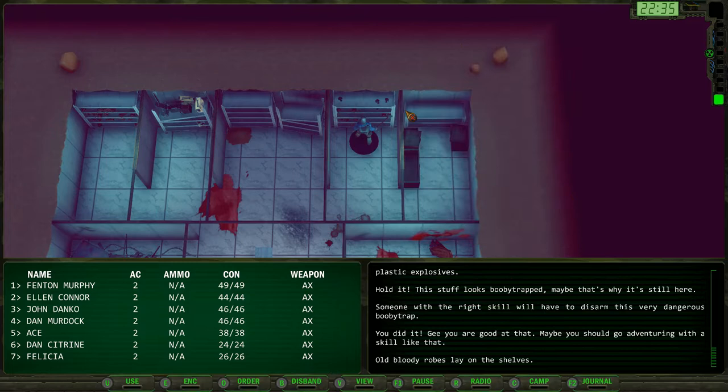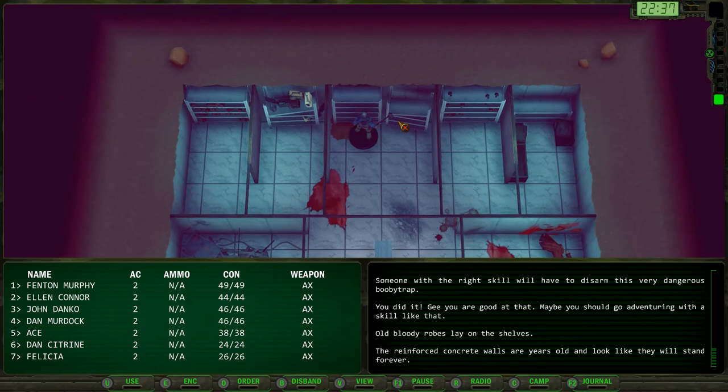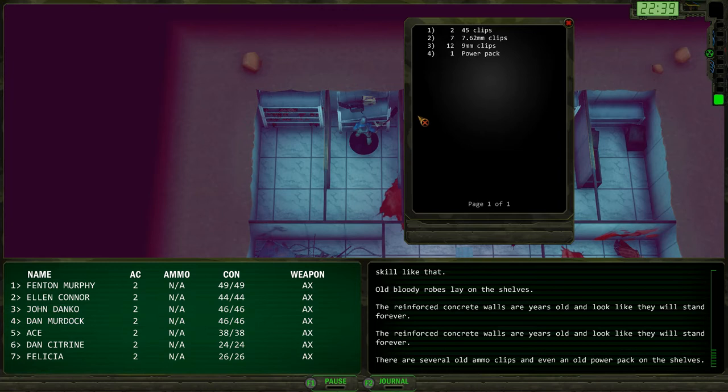Now the bags are random. What I might do from this point on is just save before actually looting. So this is why I show everybody it's random. You get more bang for your buck. I'm going to loot the rest of this up right here.